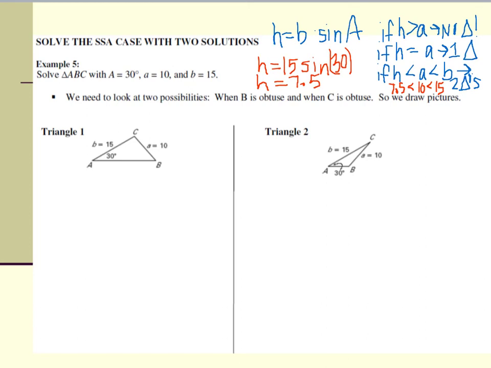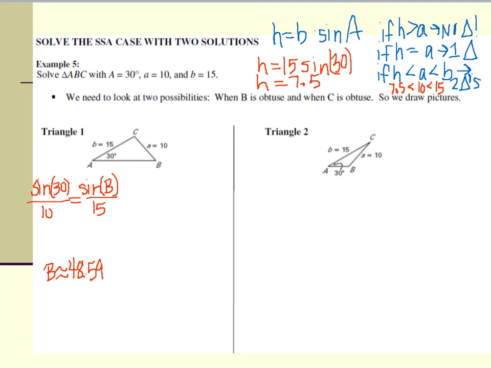Knowing what we know already, you should know that sine of 30 over 10 equals, and we're given that B is 15, so that goes on the bottom, and then we want to find angle B, so that would be sine of B. You should be able to set this one up at this point and solve it. Pause the video and try that on your own. You should have found that B was about equal to 48.59.